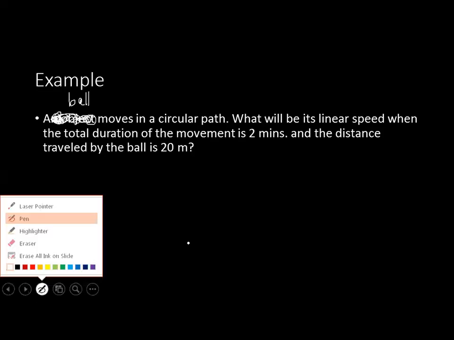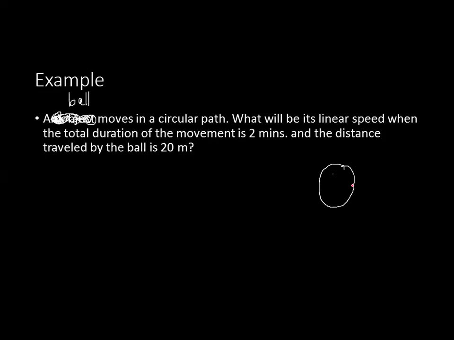If you're going to visualize it, let's assume that this is a circular path and you start from here. Then after 2 minutes, you've reached a total of 20 meters, from here up to here. So what would be the speed? The speed from the start up to finish, which is 20 meters in total. You're going to use the formula, distance all over t, or D all over T. Your D is 20 meters and your T is 2 minutes. So the answer is 10 meters per minute. All right, that's the answer.